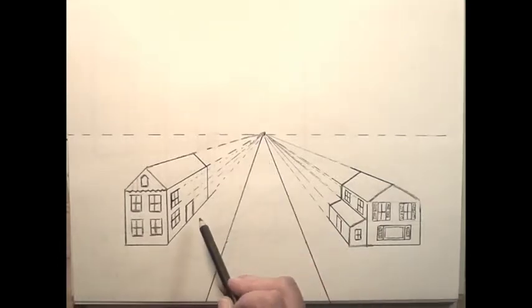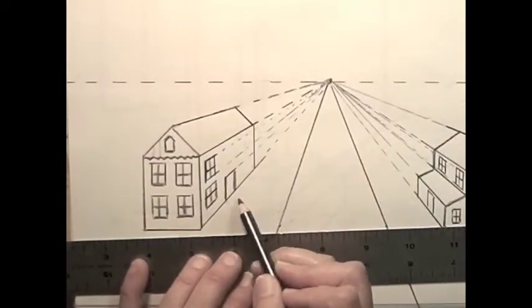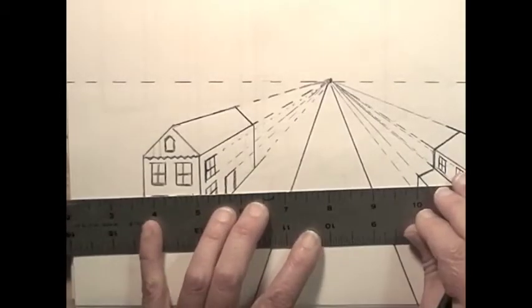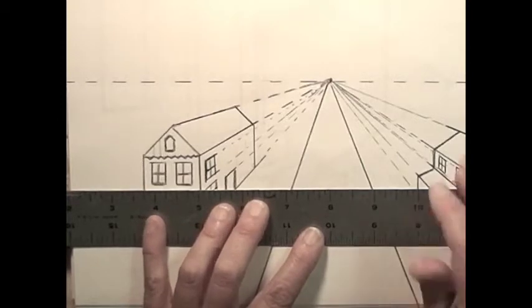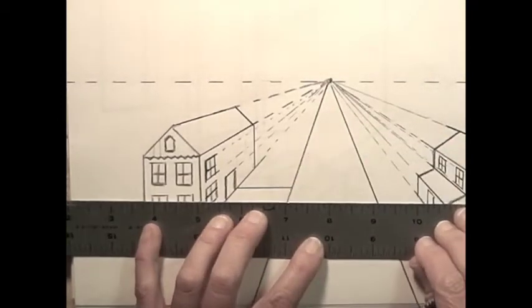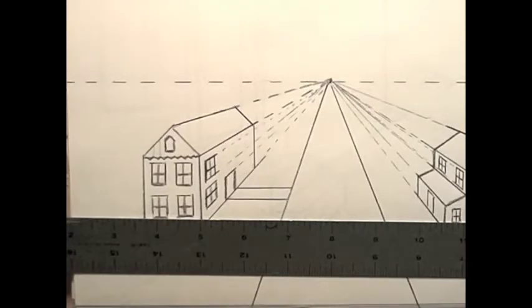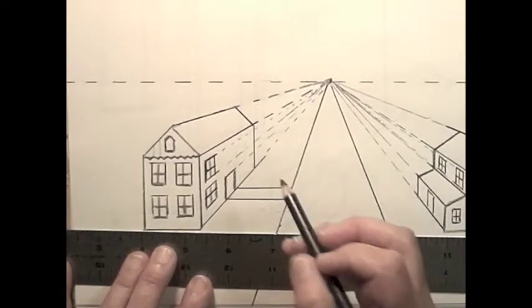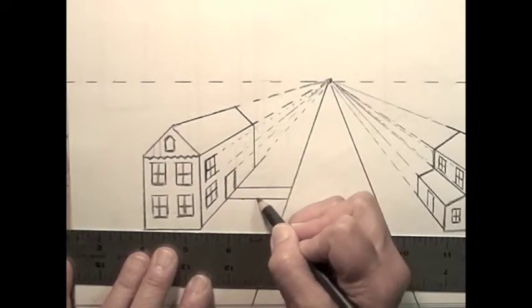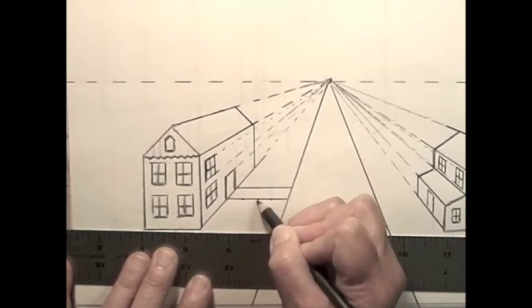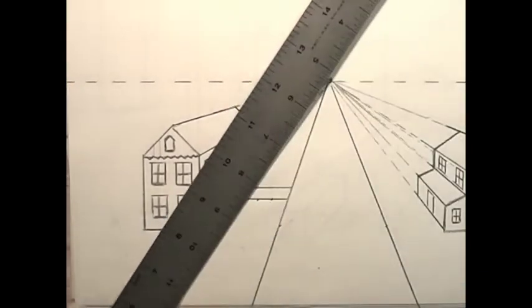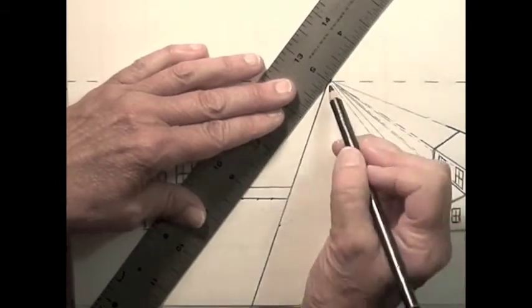And then, of course, I can draw a sidewalk that comes out to the road, and that has to be parallel with the horizon line if it's going to come that way. So basically that's what I do. Now it doesn't really look all that three-dimensional yet, but once I put in the lines for the sidewalk, it will. And I start by making a mark where each line's going to go, and then I line up each mark with the vanishing point.